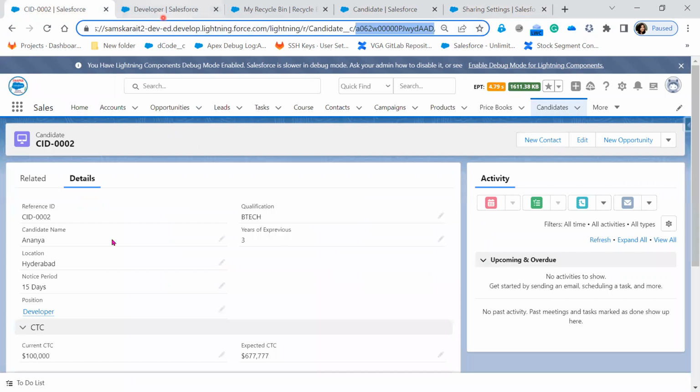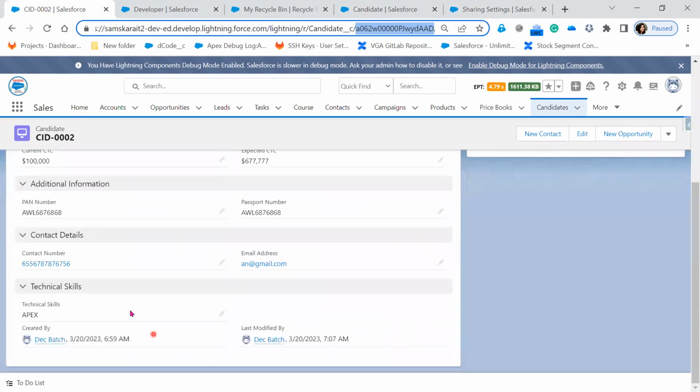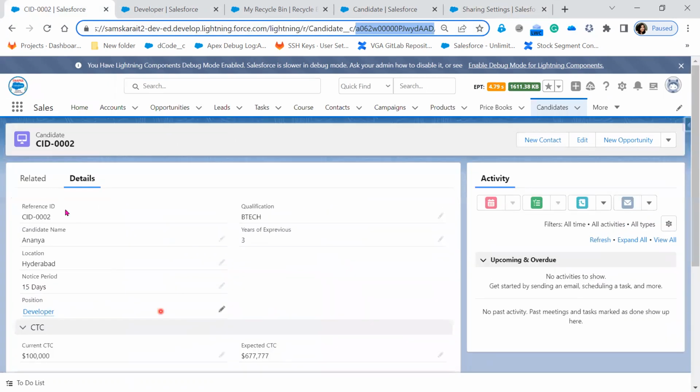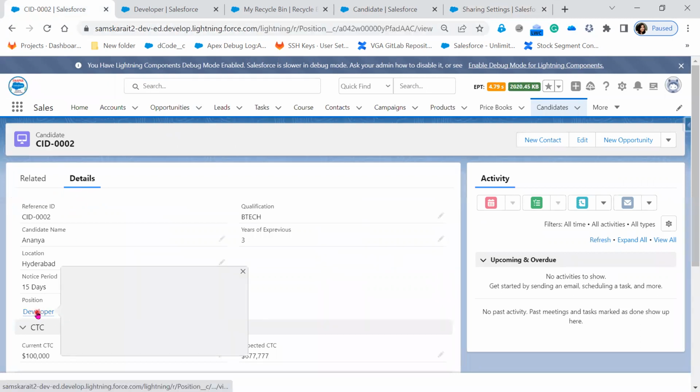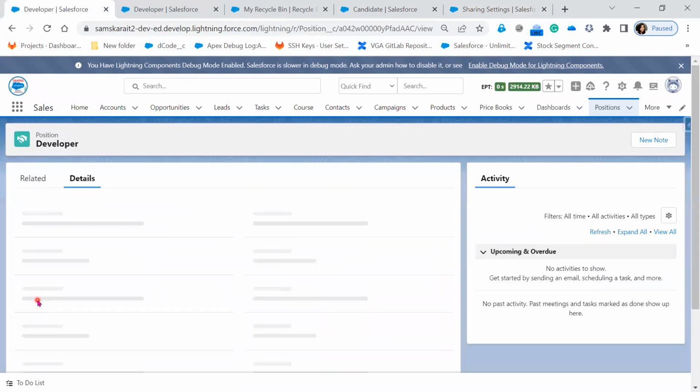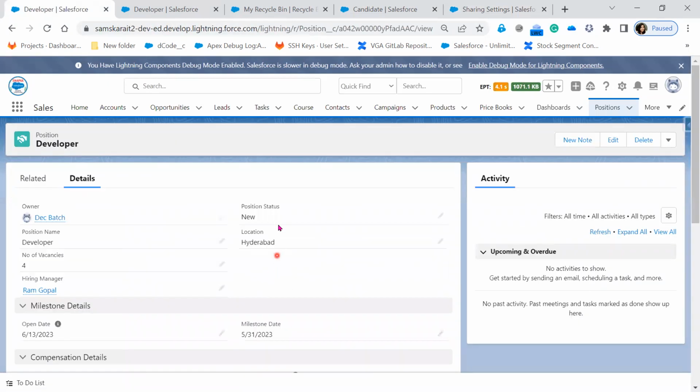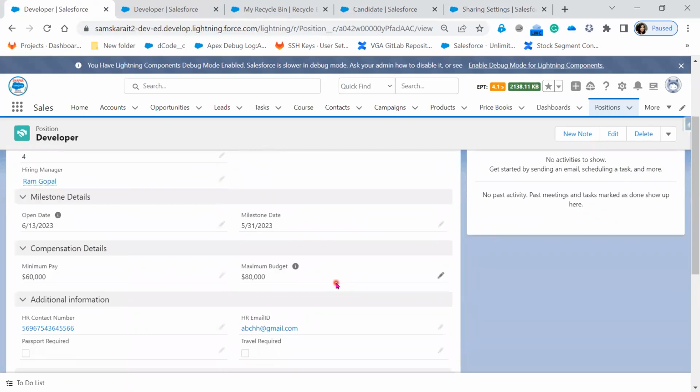Similarly, right now somebody is creating the candidate, but I cannot see who is the owner of this. Nowhere can I see who is the owner of this record. If I want to identify the owner, I need to go to the parent record. In the parent record, I can see the owner ID.